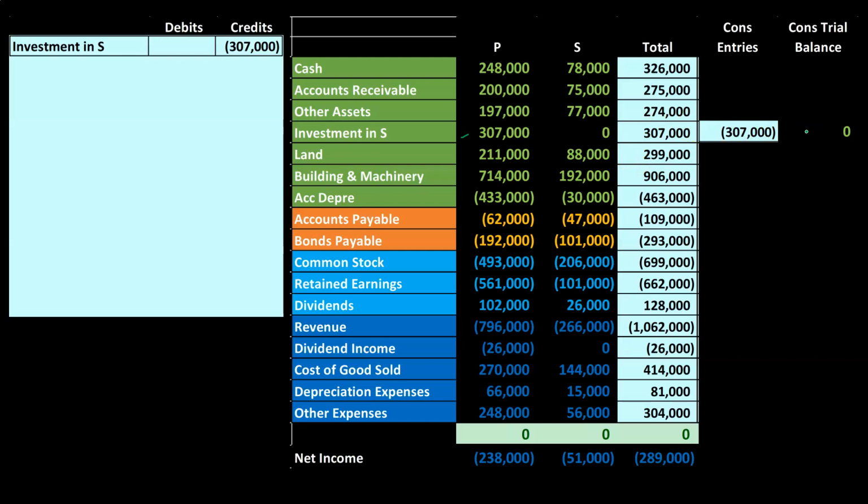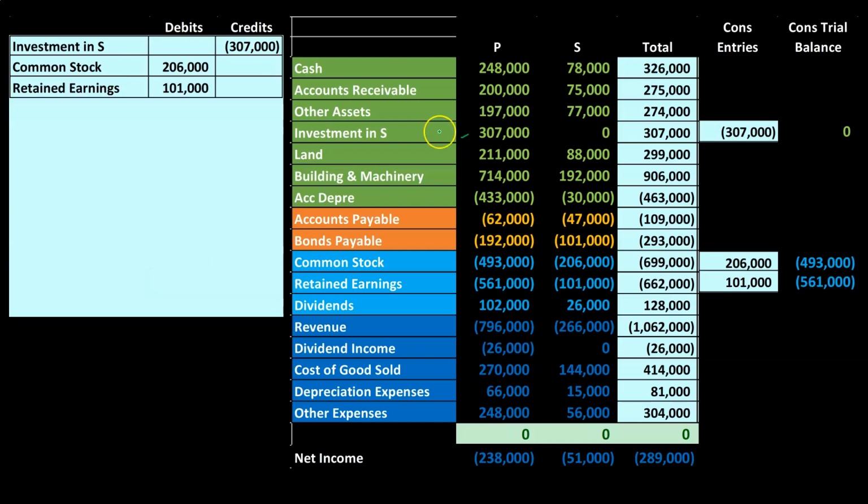What's the other side of that transaction? Well, we know when they purchased it for the equity at the beginning. Now, in this practice problem, we can see that the equity here is going to be what's in equity right now. The equity has the 206 in it, and the retained earnings is the 101. Now the common stock, once P purchased 100% of S's common stock, all the common stock is now owned by P. There's not going to be any more stock issued by S typically if it's going to be completely owned by P. So we know that basically when this purchase took place, this was purchased at cost.